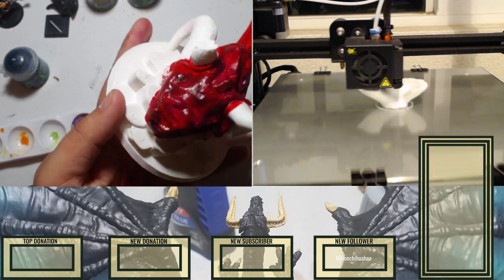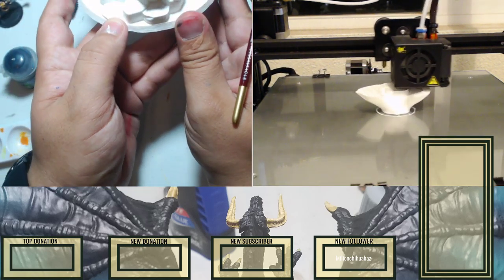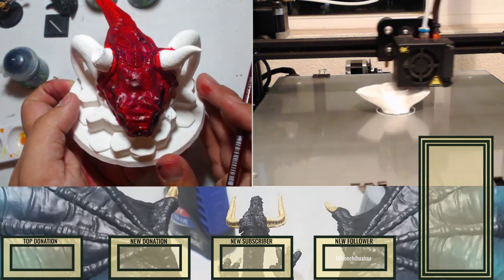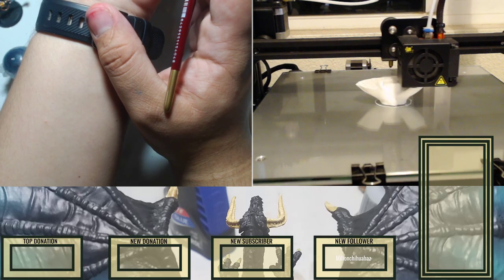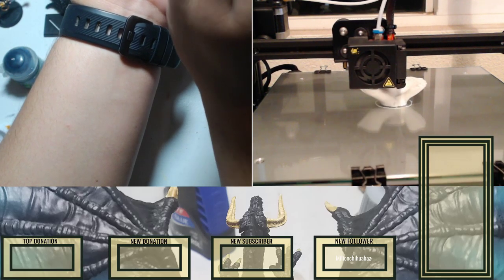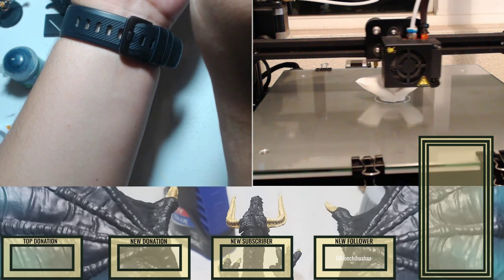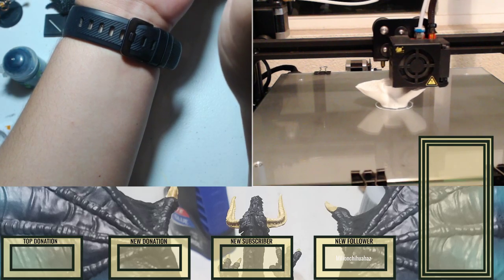Not really liking this. I don't know, that's kind of weird. Is it like the light? Brush strokes? Yeah, and that has how the paint's sitting. Not sitting nicely. Honestly, if I'm being honest, I think the red just looked better.